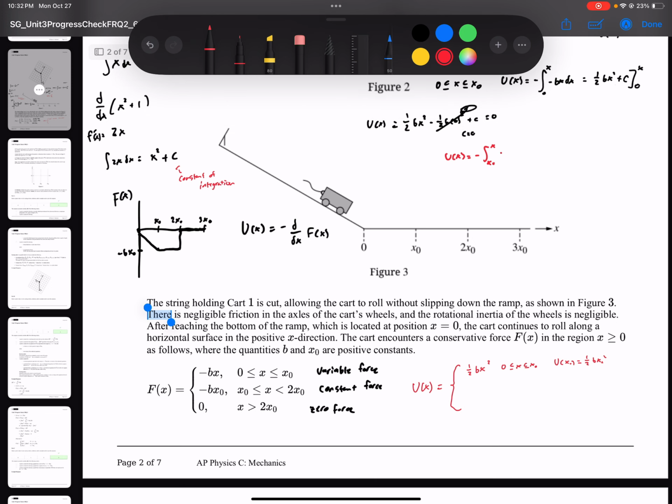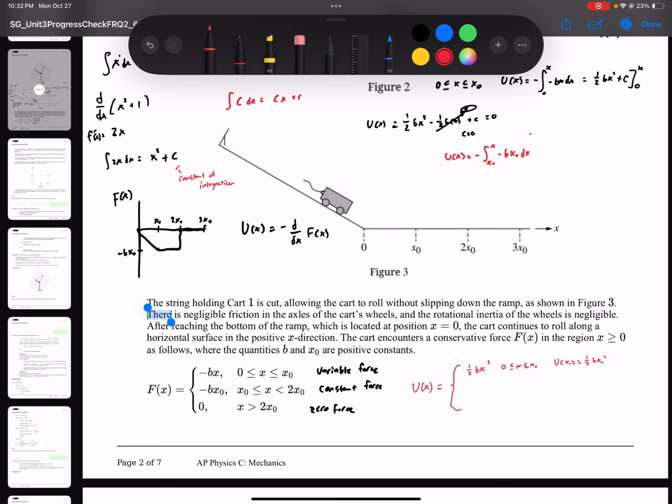So now I have negative b x naught times dx. So don't get confused with this x naught here. This x naught is not a variable. The x naught is a constant value. So when I integrate, this whole thing's a constant. So I just have some constant value, and I'm integrating with respect to x. If I just have some constant value and I integrate it with dx, I'm just going to end up with c times x. Well, I guess I probably shouldn't have used c there because there's also this constant of integration, but you get the idea.